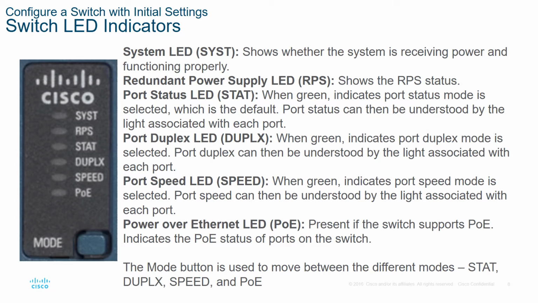The PoE LED represents the PoE status of the switch. If the PoE LED is off, the PoE is turned off in the switch. If the PoE LED is green, the PoE is on. The port LED is green only when the switch port is providing the power. If the PoE LED is off, it means that it is receiving the power from an AC adapter. It is not receiving the power through the Ethernet.